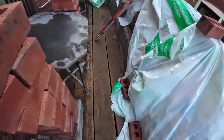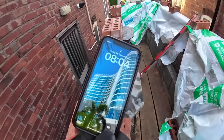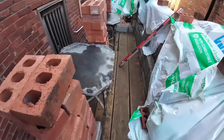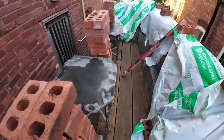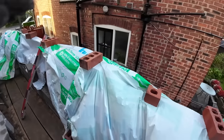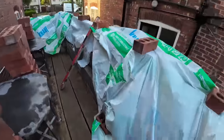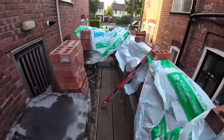Right, while the news is on, we've been here a while, probably been here about half an hour. 8:04, got here just after half past 7. So, got the board set up, got the bricks loaded out, that's probably enough to finish now, up to the three quarters, three in a bit. I was just getting a mix in, I'm going to uncover, and we'll crack on.